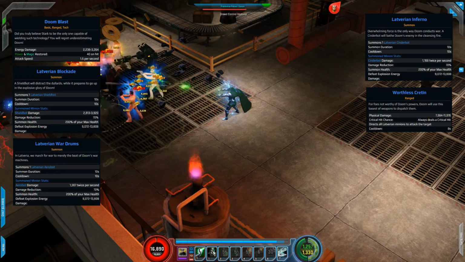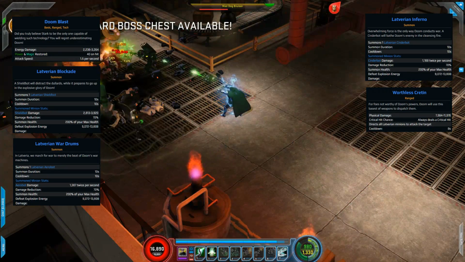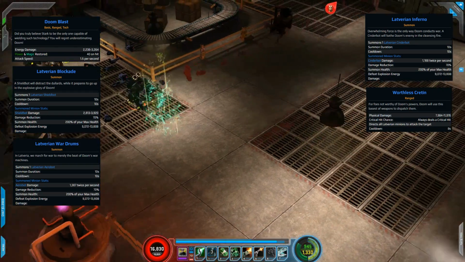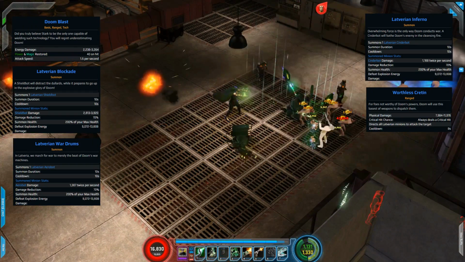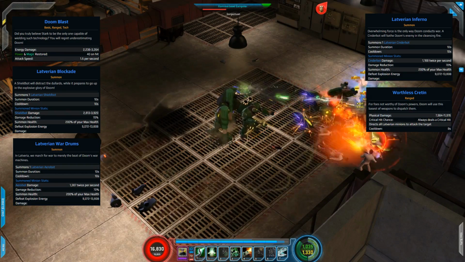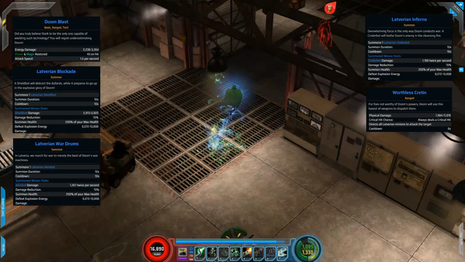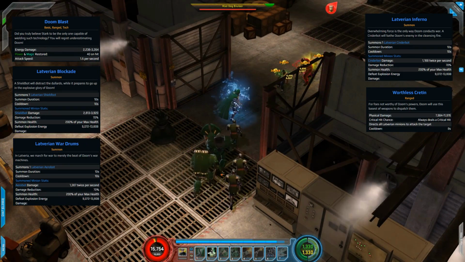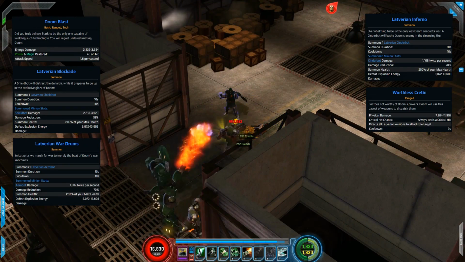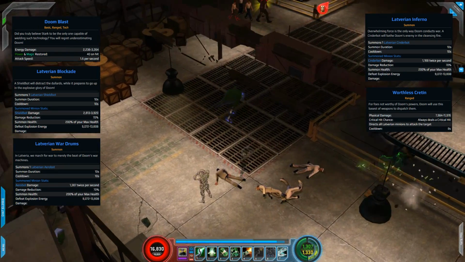Now the final skill we look at, this is really pretty awesome, it's Worthless Cretin. So for foes not worthy of Doom's powers, Doom will use this barest of weapons to dispatch them. So he pulls out a pistol, shoots the enemy, always does a critical hit, so I like to try and finish off a boss with this single shot. It looks great, and on top of this, if you're running a summon build, this directs all Latverian minions to attack that particular target, and it has an 8-second cooldown there.